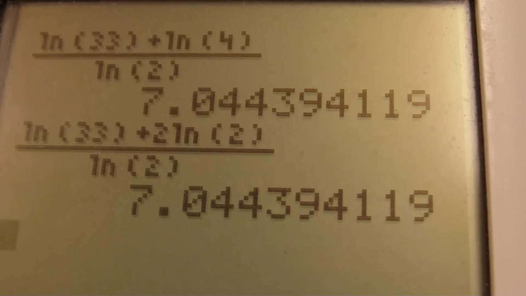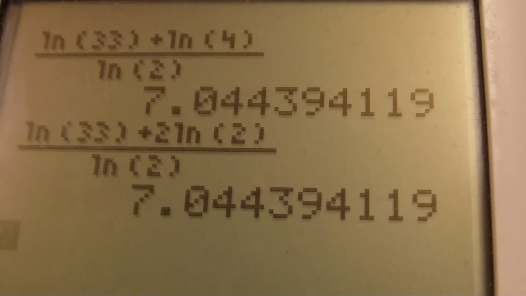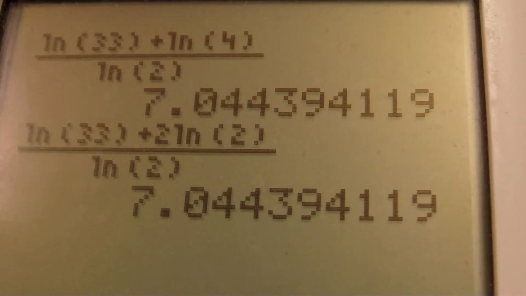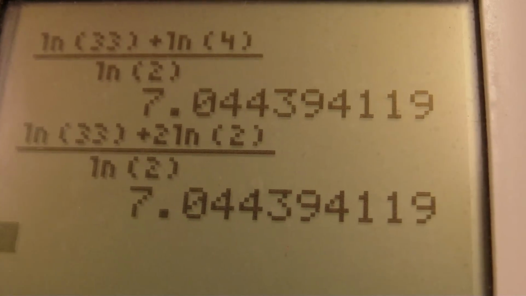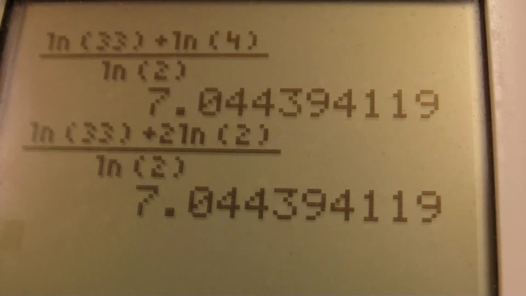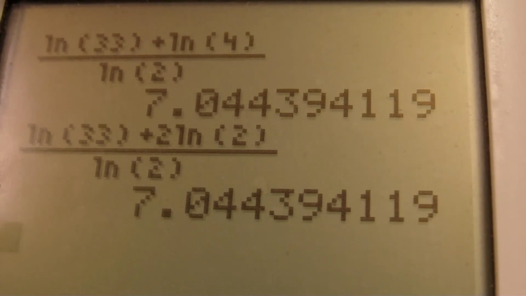So in decimal notation your result would be 7.044. Notice how I'm showing you two different ways to input the problem into your calculator. In the first scenario, I used a simplified form of the natural log of 4 in the numerator. However, just to show you that the answer would be the same, you could also keep it in the form of 2 times the natural log of 2 in that numerator and get the same result of 7.044 rounded to the nearest thousandths place.